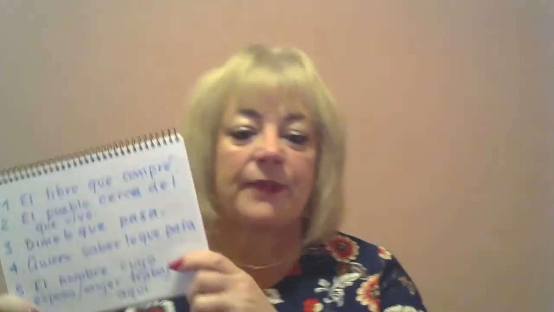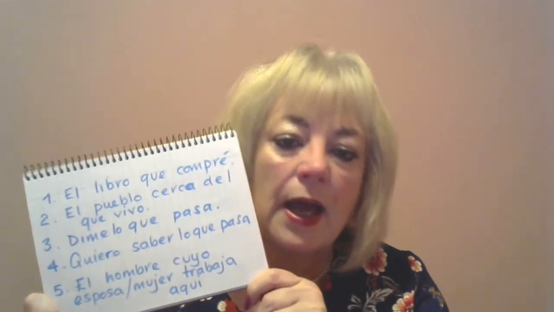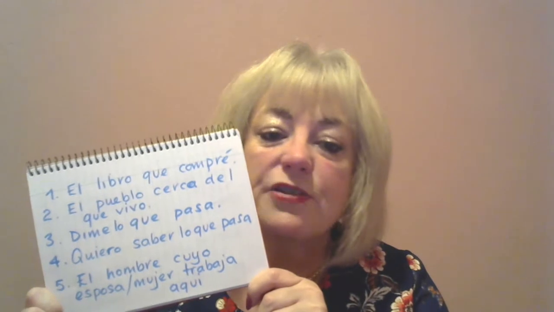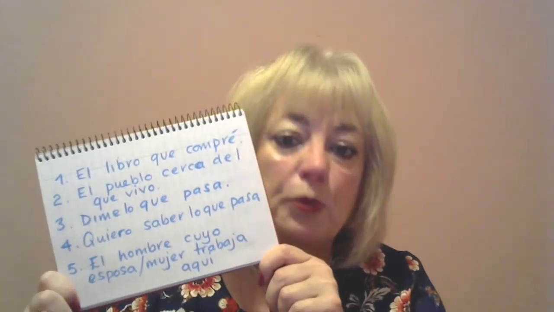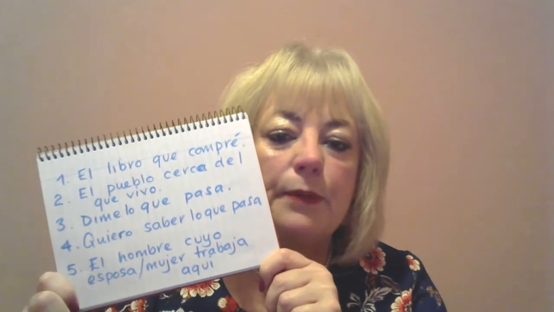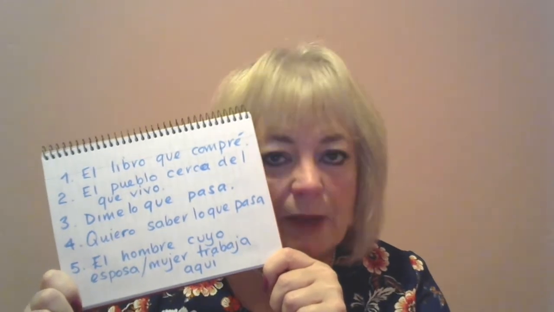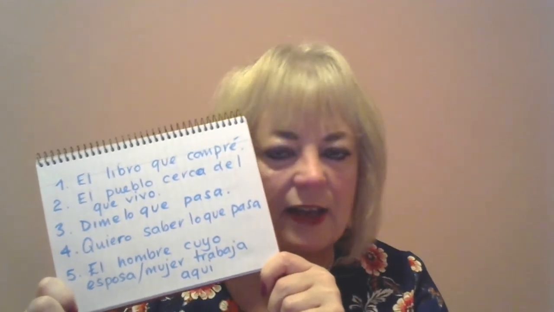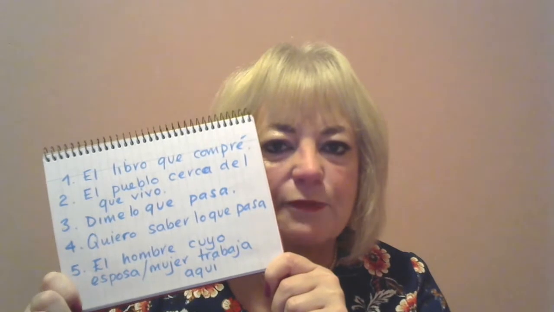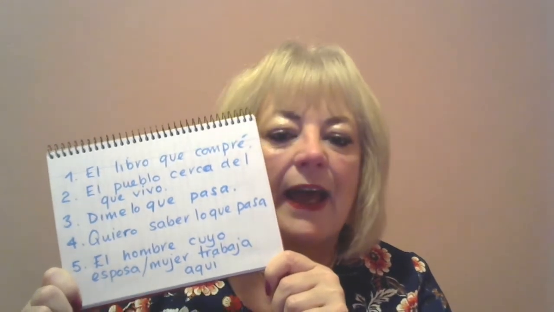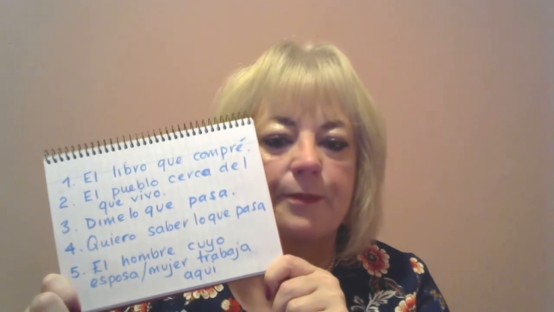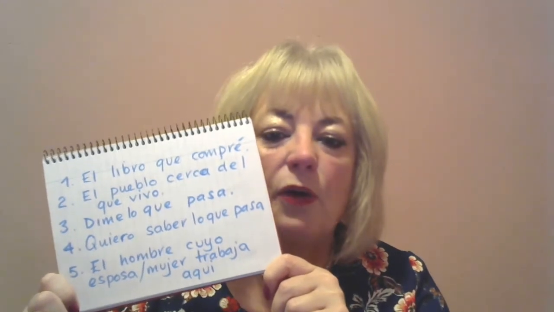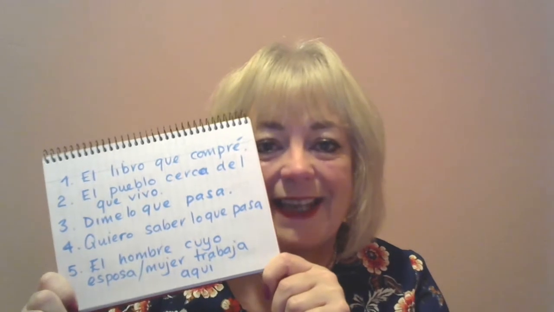Okay, so I'm going to read the Spanish in a moment. So it's time to pause the video while you translate them. And here's the Spanish. So, número 1, preterite is the tense you need for the verb, the book that I bought. El libro que compré. So remember, we don't use "that" like when you're saying that book, that house, that chair. When you're using a relative pronoun, it's que that you use. El libro que compré.